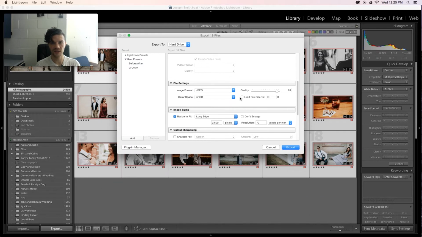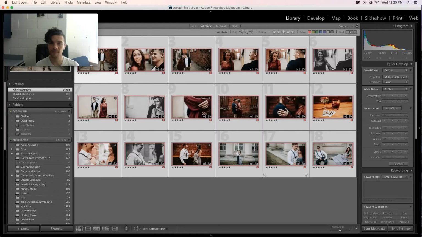And I'm going to go down and make sure that quality is 100% for this. And I want to make sure that resolution is 72. And I'm going to uncheck resize to fit if that's checked. These are not my normal export settings, okay? This is because I want to make sure I have all the correct quality in my photography slideshow in Premiere Pro in a second, okay? That is not what I usually export as, especially if I'm doing social media or giving to my clients, okay? I'm gonna press export. All 18 of those photos are going to export into that folder right now.